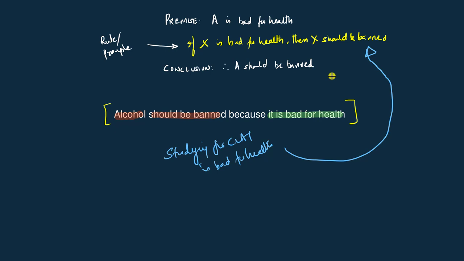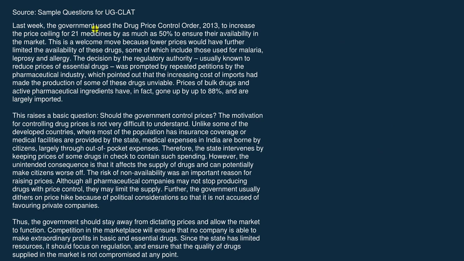So let's look at this particular passage from the sample questions for UG CLAT. When CLAT announced that they're going to change the pattern last year, around January 2020, they came out with a set of sample questions and subsequently sample papers as well. And one of the sample questions, or the first one, I think is still available online. I'm sure that you get access to these things. You can probably Google sample questions for UG CLAT, and you will get this file of the initial set of sample questions that they gave. And in that, the 2 passages that they gave had this particular format.